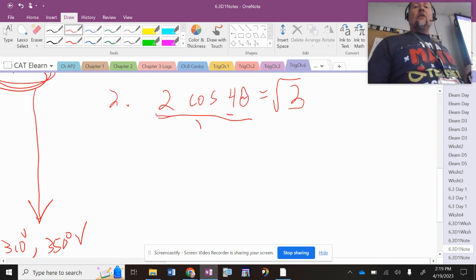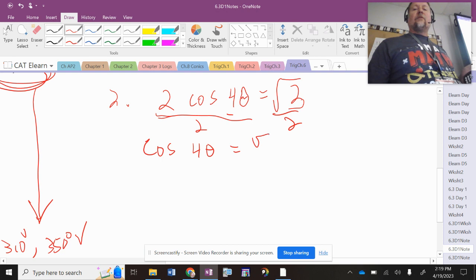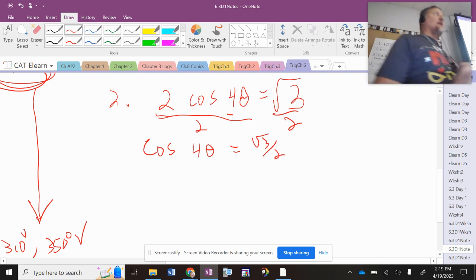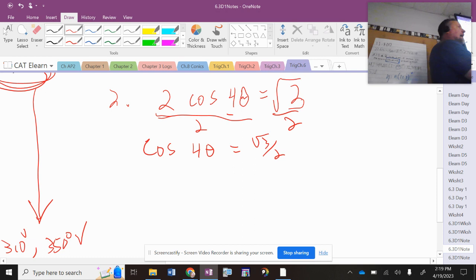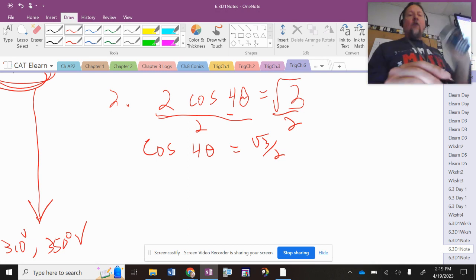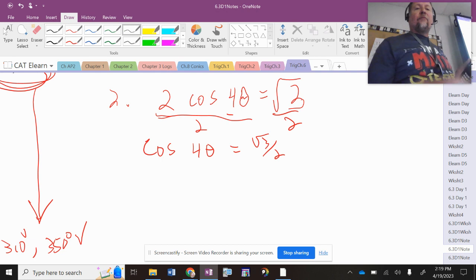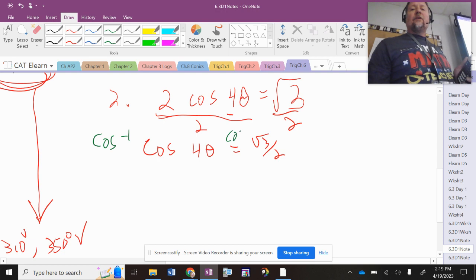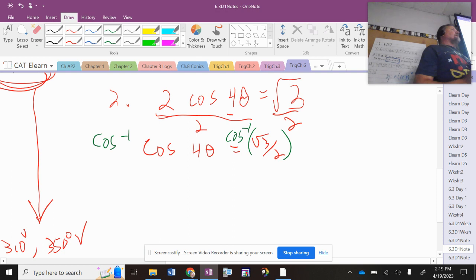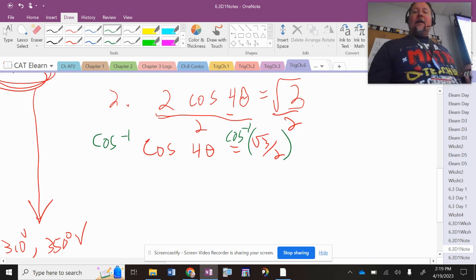But what you can do is cosine of 4 theta equals √3/2. That 2 is not part of the argument, not part of the cosine of the angle. It's free as a multiplier on the outside. Now I have to inverse cosine to free the 4 theta. And then all I have to do is do my chapter 2 analysis. And unfortunately, I got the same thing because that's X, that's R.